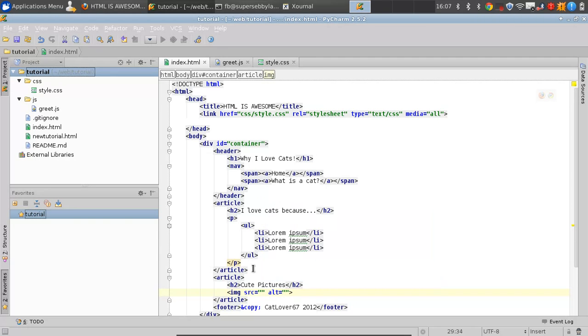Now, a lot of people skimp out on this. They don't put an alt attribute on their image tags. That's very, very bad to do. The main two reasons are search engines, which motivates you to do it because your website won't be seen as likely otherwise. And you just describe the picture, like cute cat.